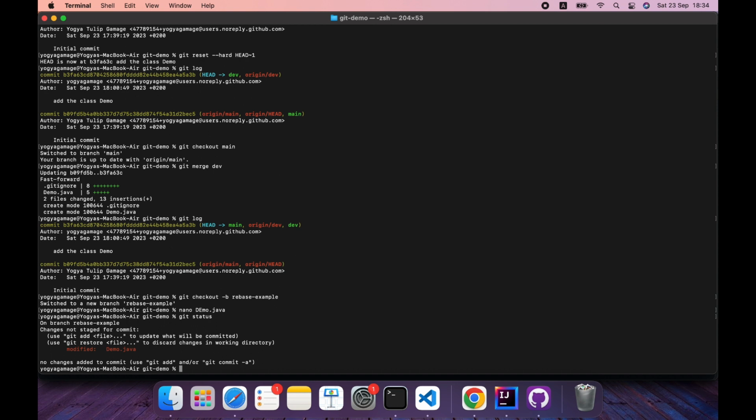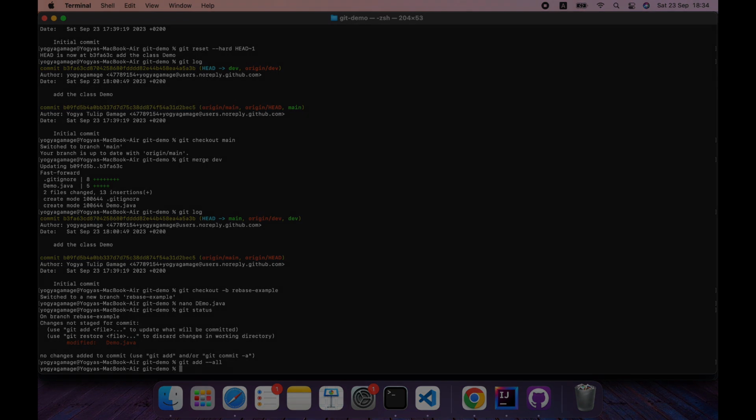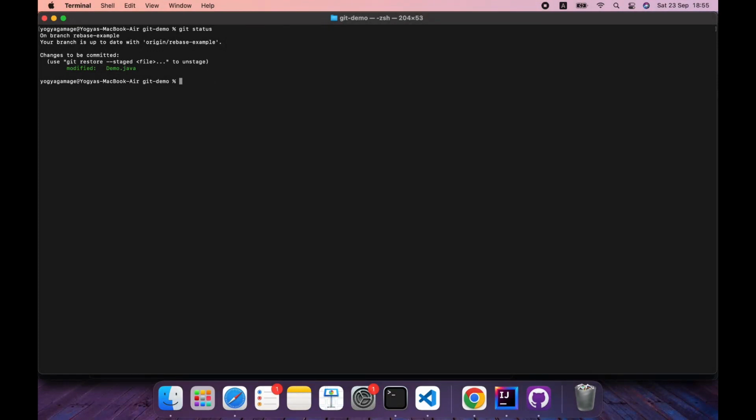Now I have modified this demo.java file. So let's add this change. Okay, now I'm going to commit these changes. Change the method name. Okay, now let's push these changes.